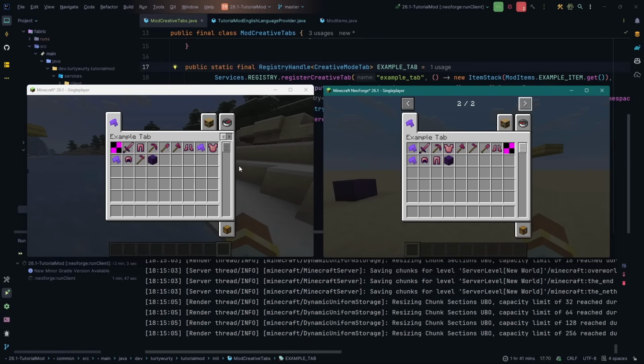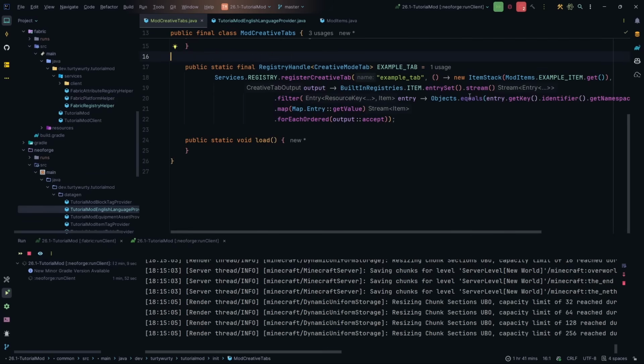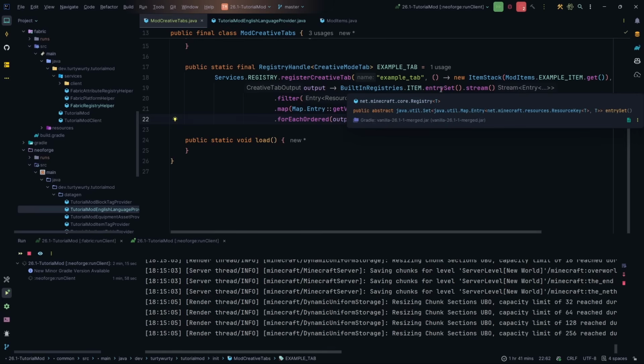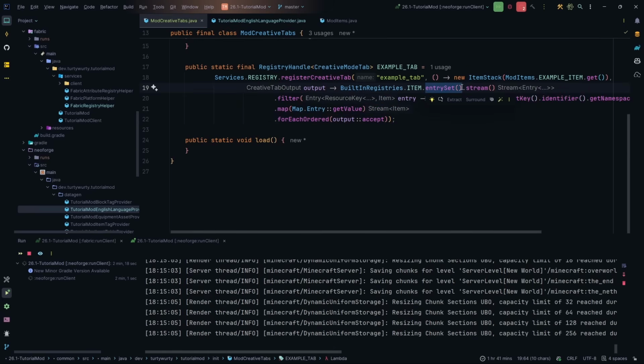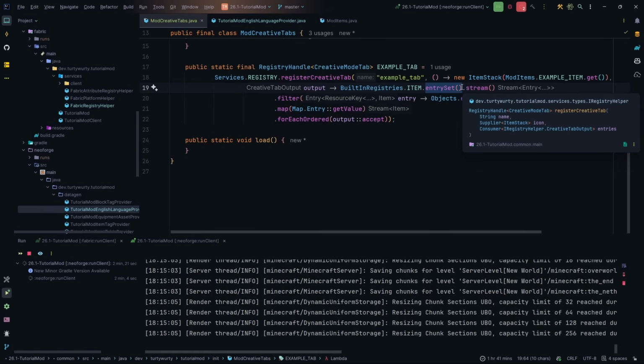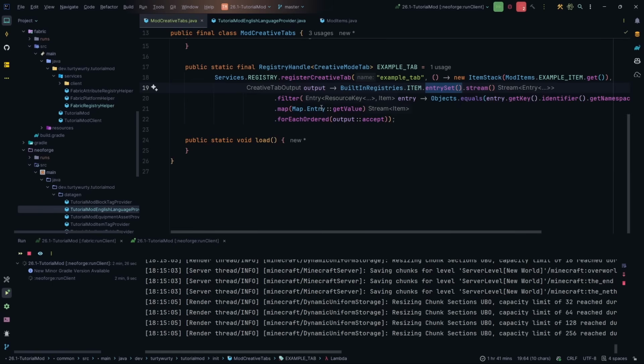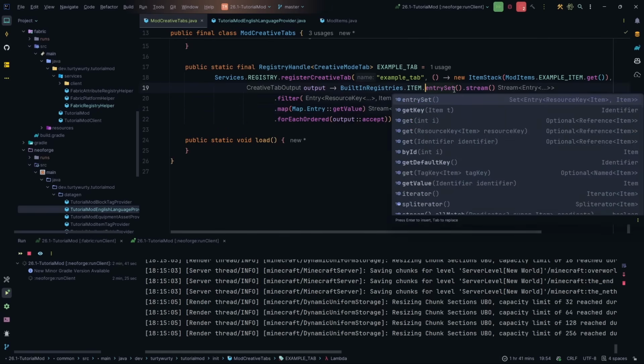Now you will in fact notice that it is not using our registry order. I thought it did. I was a little bit mistaken. The reason it's not doing that is because we're grabbing the entry set. And if you don't know about sets, sets are effectively unordered lists. So they don't have an order. There's no order to a set. So us actually doing this for each ordered here doesn't do anything. And in reality, if we're going to do it like this, there is no way to get it to use the order in which we're registering them in, because we have to get it from a set. So it doesn't really work.